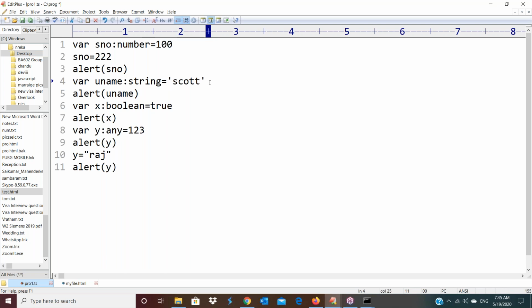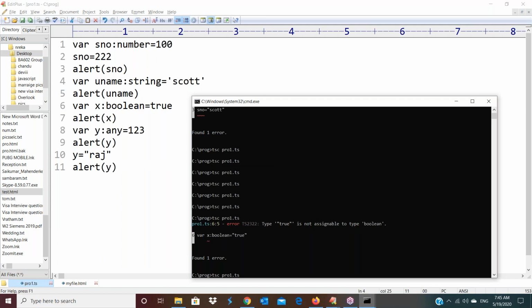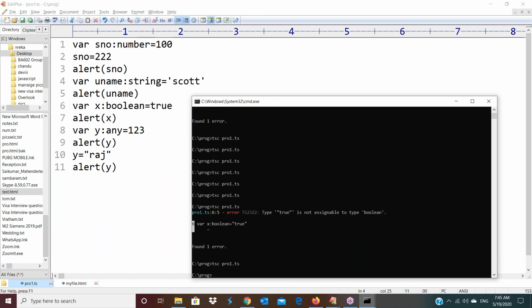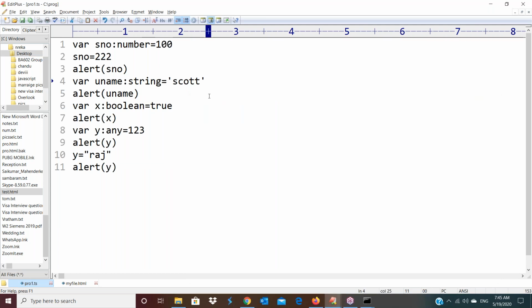Both are acceptable here. Like that, these are the different data types we are using. Now this is clear to all of you. You can ask me queries on this point, and then we move on. You can ask me now.